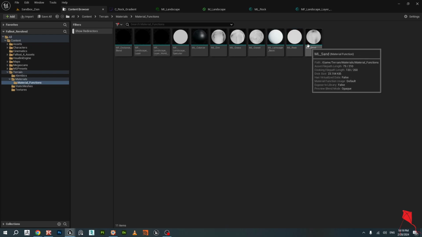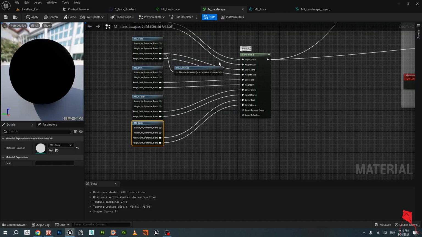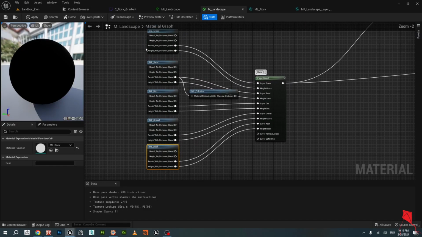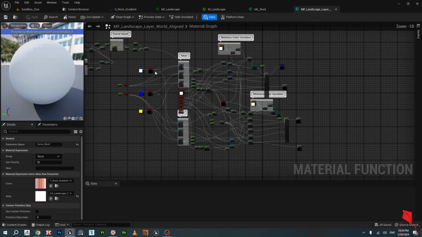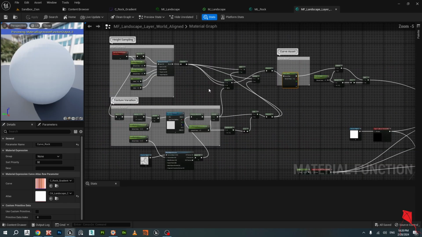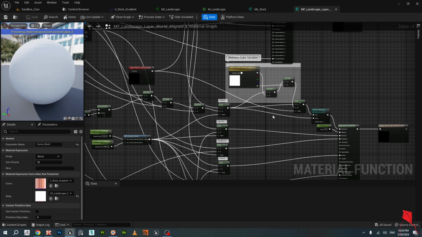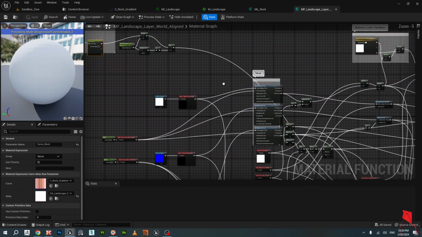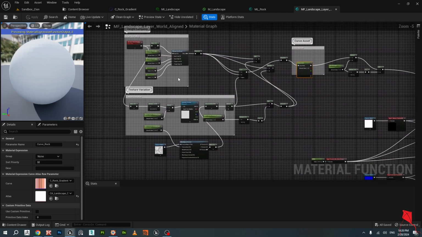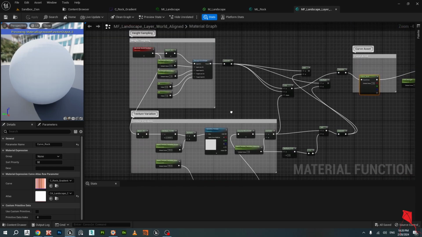But here in the rock layer, so yeah, landscape is super easy. That's it. Grass, sand, dirt, gravel, rock. But in the rock layer here, in the world aligned texture actually, which I use only for rock, I added it right into the world aligned, right into the landscape layer. So you can see it's kind of flexible. What I did is just brought this whole setup, and in this case I was actually using, you know what, I'll show it to you.